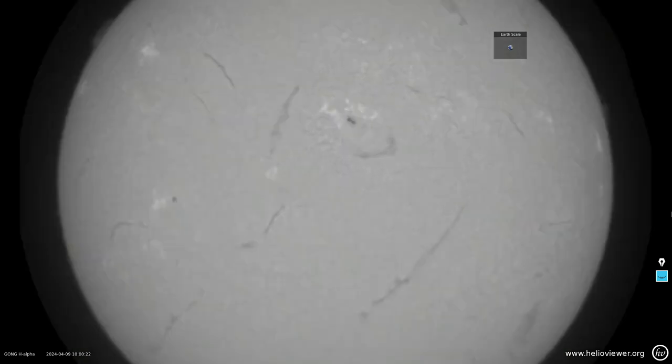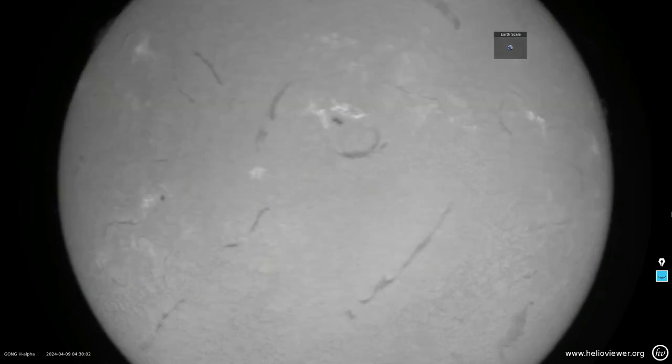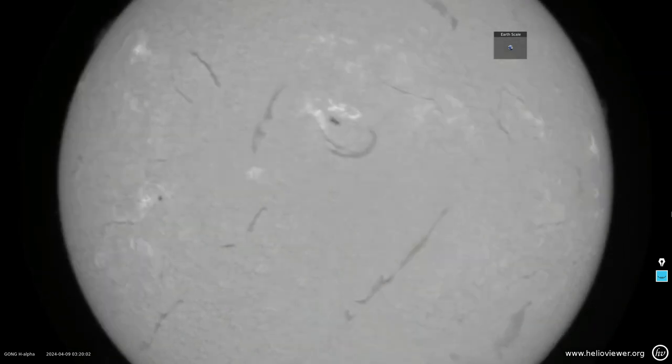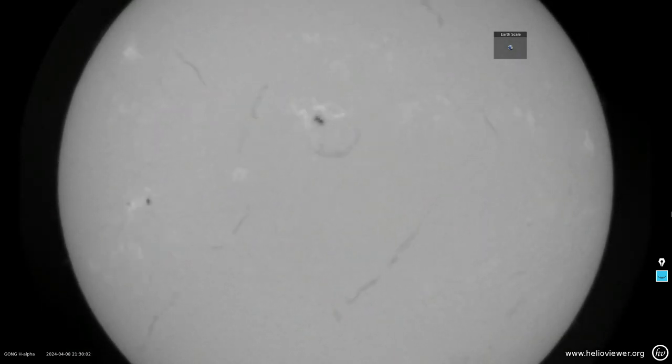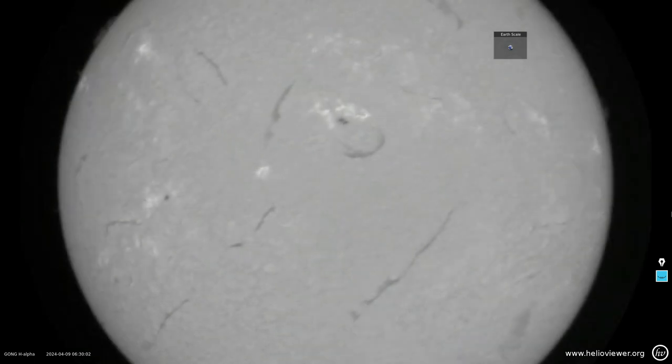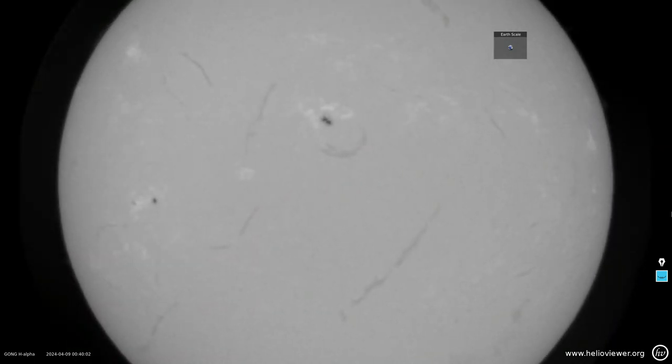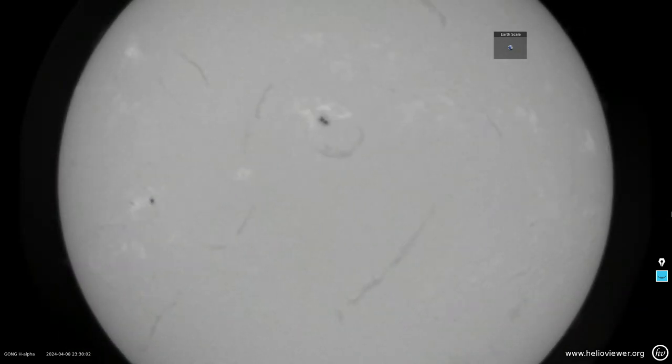Remember folks, you don't need to see any sort of sunspots or solar flares to see coronal mass ejections. A number of large plasma filaments are pointed right toward Earth. Keep in mind those things are very bumpy, you're seeing a two-dimensional view there. Those could extend hundreds of thousands of kilometers toward Earth.